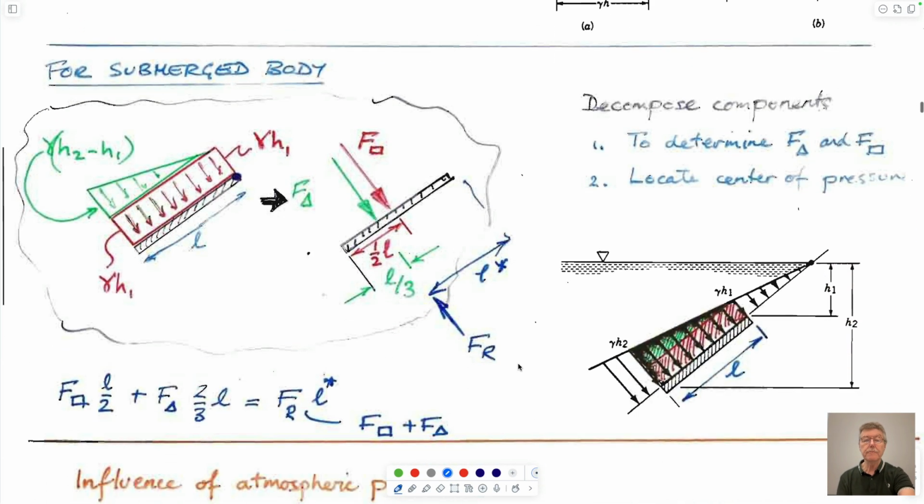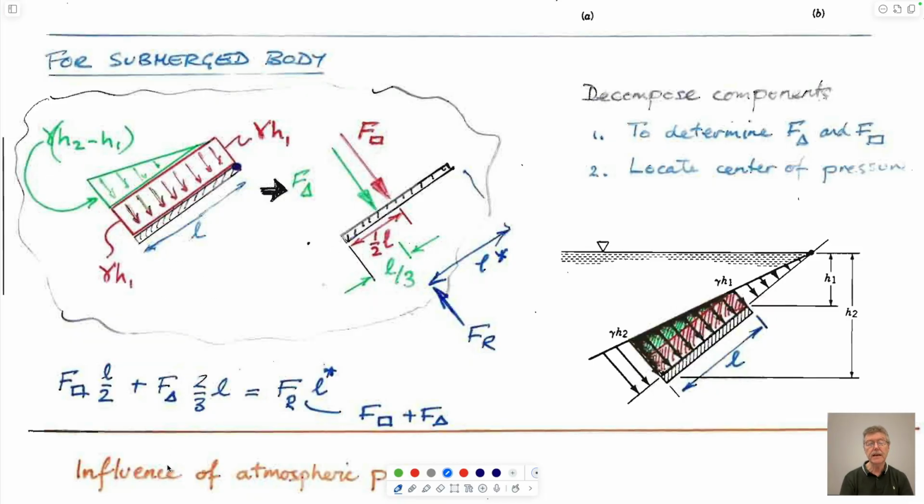And this is the little diagram that we drew before. So now you understand why I used triangle and prism: if you have a plane below the surface, you can always decompose the pressure at the top and the pressure at the bottom. If this is in this orientation, not tilted, if this is parallel to the free surface, the pressure at this point, this point, this point, and this point are always going to be the same, and different from the magnitudes at this one, but they'll always be the same magnitude, so you can always describe this pressure on the leading edge, this pressure on the lower edge.